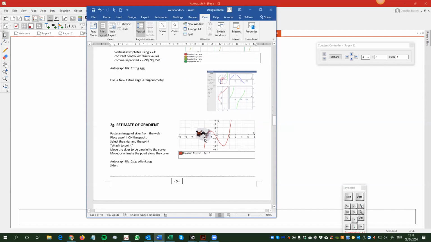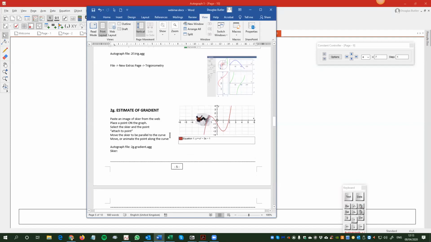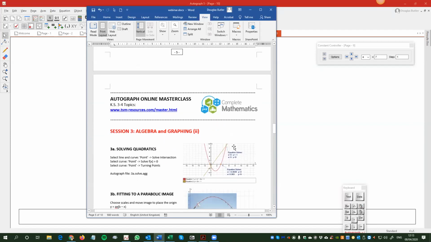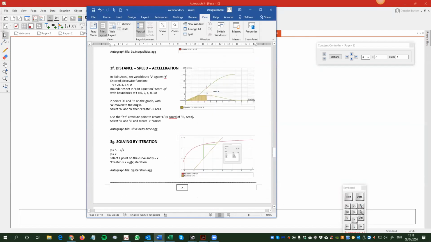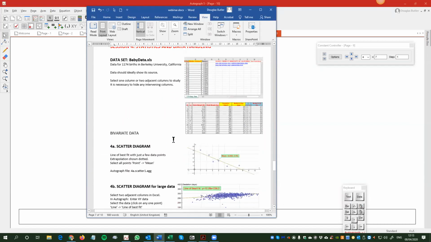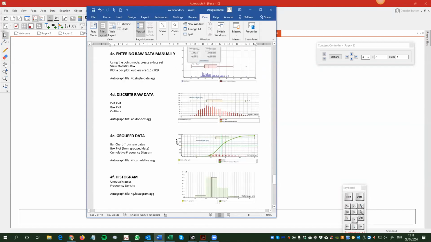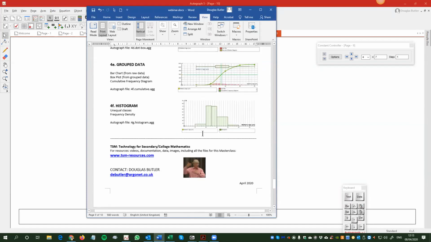And we can fetch a skier off the web and have them skiing up and down a function because you're expected in GCSE to understand the concept of gradient, as indeed you are area under a curve as well. That's moving on to the week after, but just to whet your appetite, lots of fun and games to be had later on. And then finally, the final section is all about stats and data handling. And I think we're the only country in the world to teach histograms to 16-year-olds. I'm never quite sure why it's survived every cull of syllabuses, but there it is, and it's again something done really nicely in Autograph.